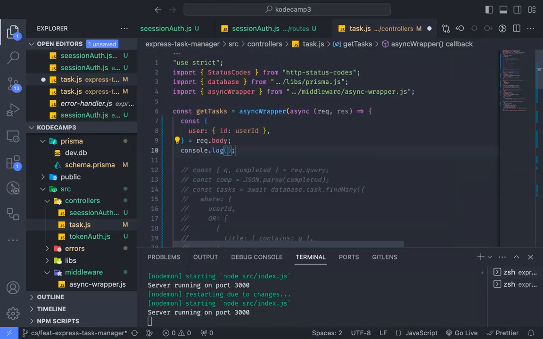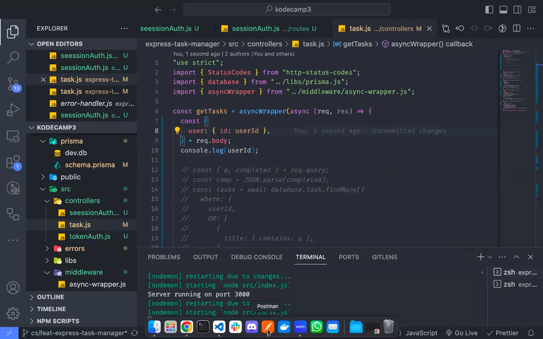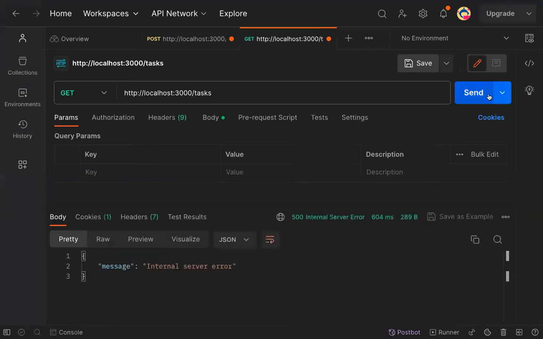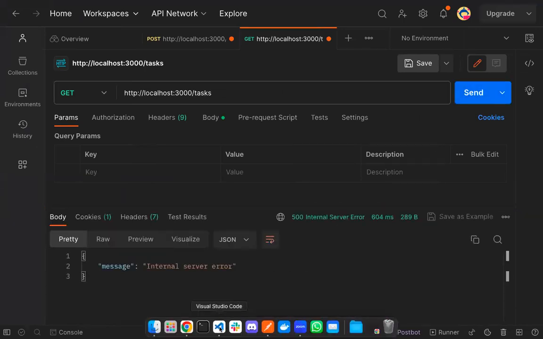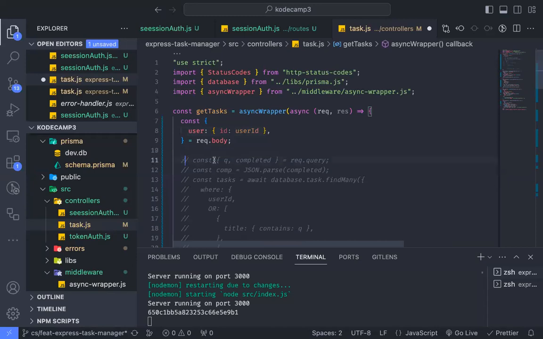Log user ID. Send. So come down here, we have the user ID. It's coming in as expected.